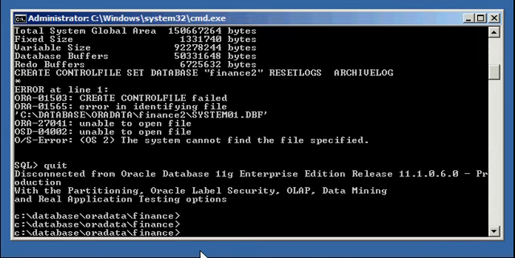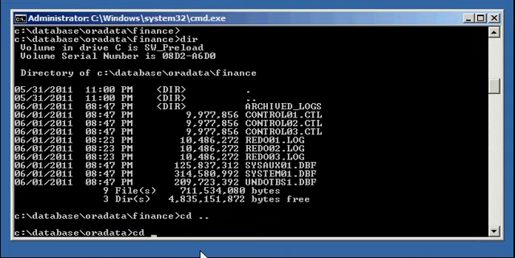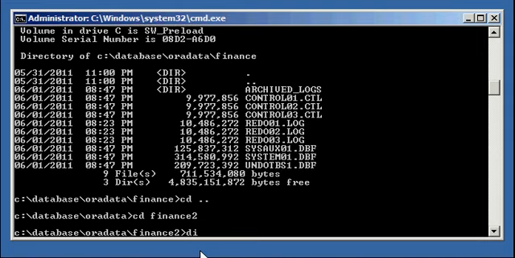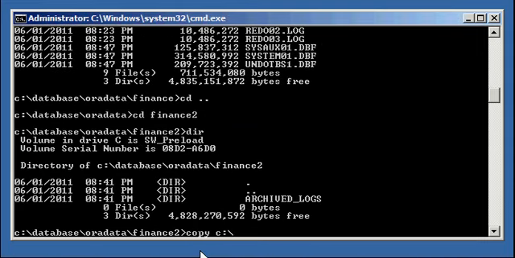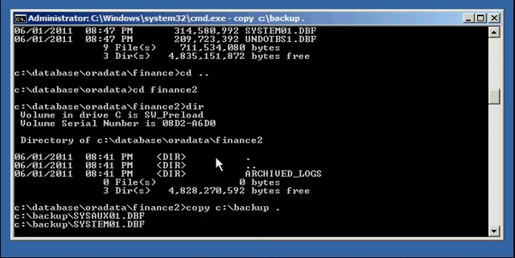My fault. What we need to do first is copy everything in our backup directory, which is a backup of our finance database, to this new location. So what we're doing here is copying the data files, which is a hot backup of our finance database, the database we want to clone. We're copying it to the location where our Finance 2 database, our clone database, will reside.